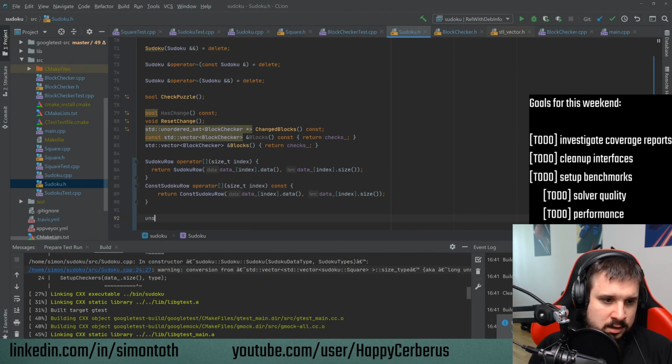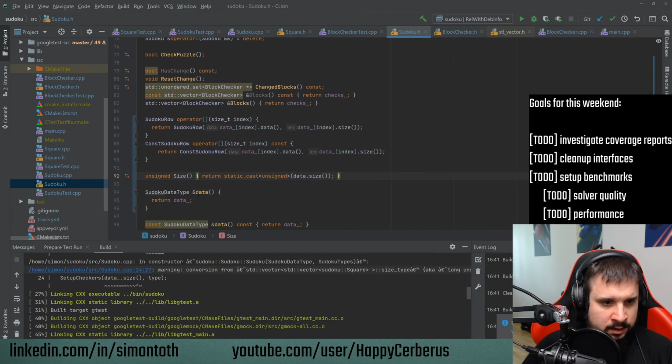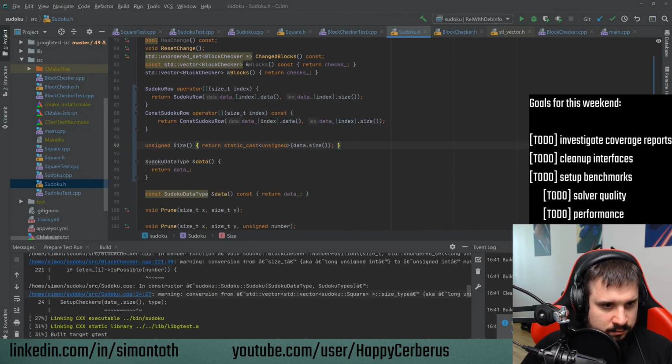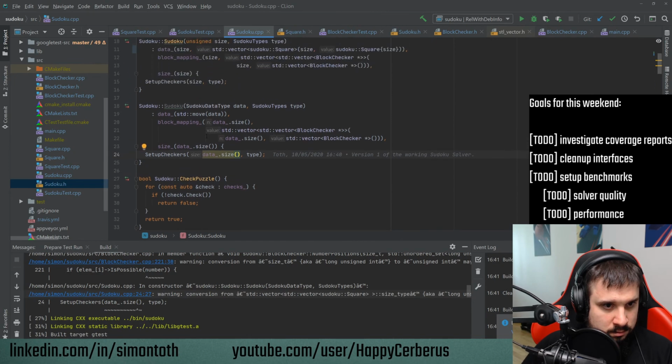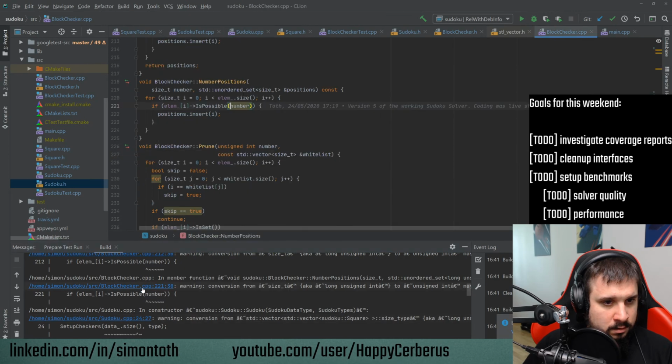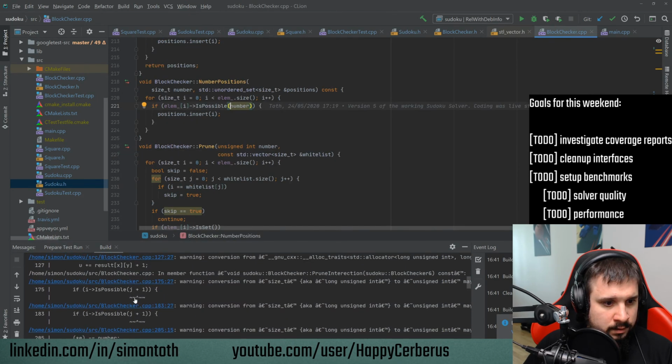Basically, what I need is unsigned size return, static cast unsigned, right? And now I can kind of hide some of these things. So now this would be setup checkers size, right? That's fine.